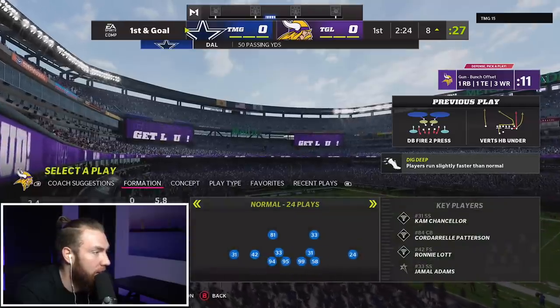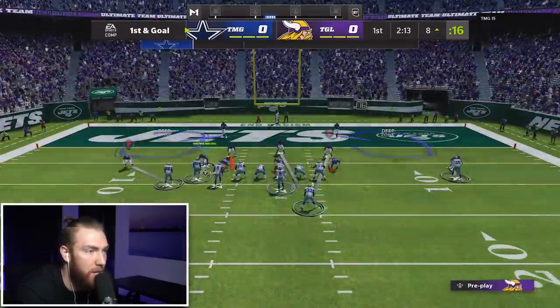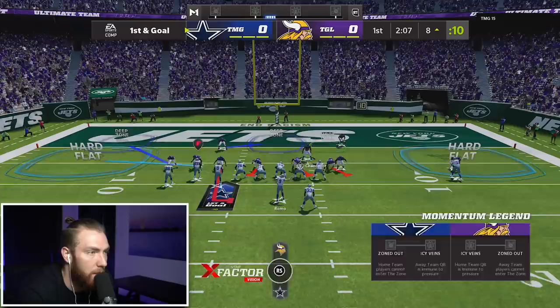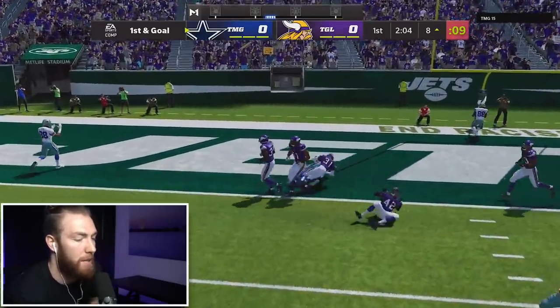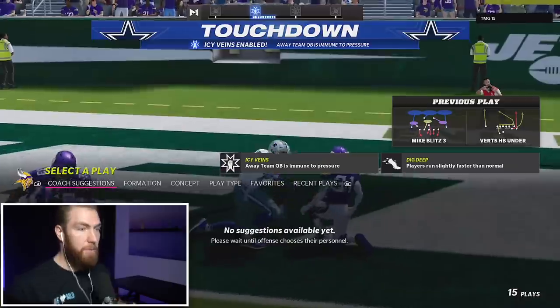I gotta go to wide now. I gotta go to wide, because I need to make sure I stop the run. I feel most comfortable stopping it out of wide. A little hook curl there. Good play. All right, well, gave up seven after that.